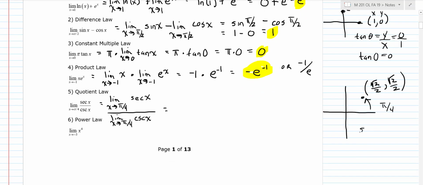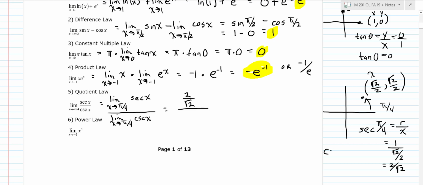You have the secant of pi over 4. The secant's definition is r over x. Okay, it's the reciprocal of the cosine. In a unit circle, r is 1. The x value is square root of 2 over 2. So you're really doing the reciprocal of that. So that would end up just being equal to 2 over root 2. I'm not going to worry about rationalizing the denominator. I'm just going to do that. Okay, so that's what the secant would be.